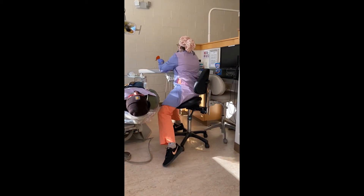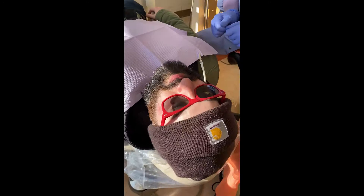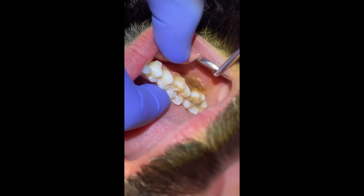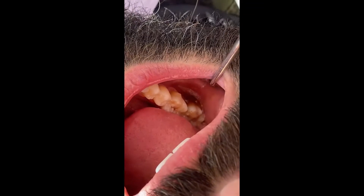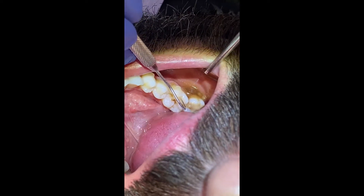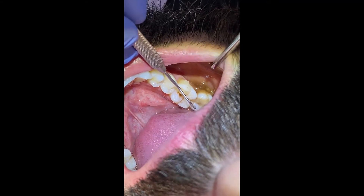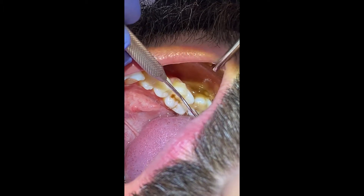We're going to take a quick peek at the occlusal surface of his teeth. We are going to be placing a sealant on number 30. As you can see, the patient has a little bit of debris located in the occlusal grooves, and this is an important reason as to why we do a sealant. When patients get food debris stuck inside the pits and grooves of the teeth and it's left for long periods of time, it's going to start to demineralize and form pit and fissure cavities. If we can prevent these pit and fissure cavities, hopefully we can lower the incidence of cavitation in the mouth.